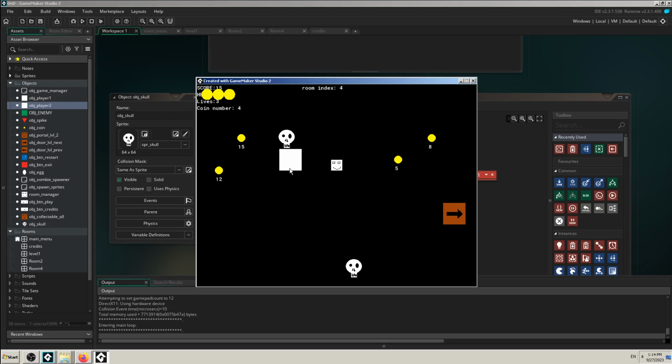Nevertheless, the game is frozen, so I have to touch some keyboard key for movement, left, right, up or down again, and now the game restarts. So yes, the skull restarts the game when I touch it, but the problem is my game is freezing now. So again, why is that happening and how to solve it?